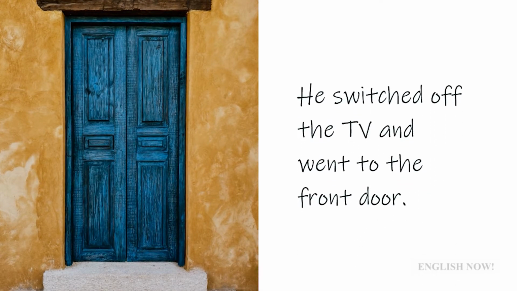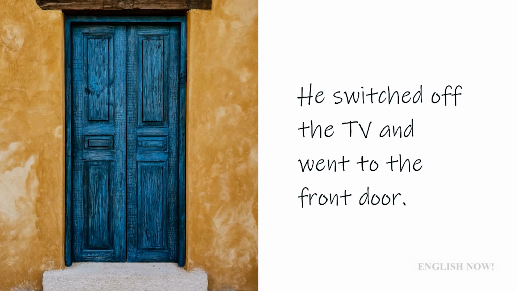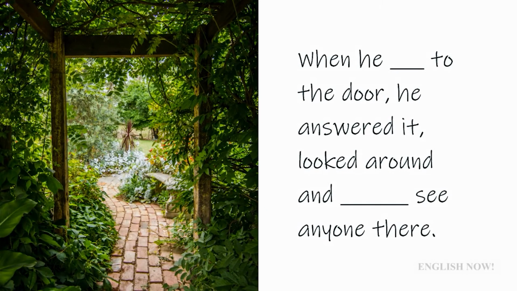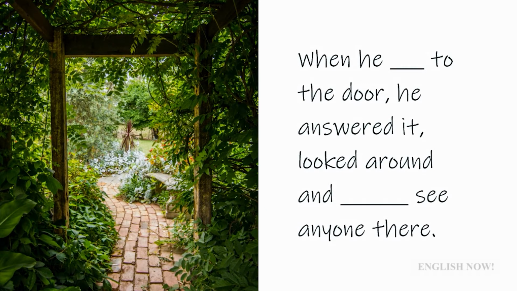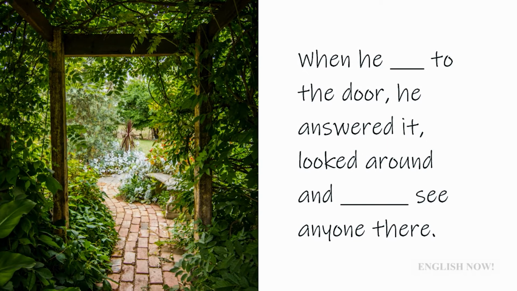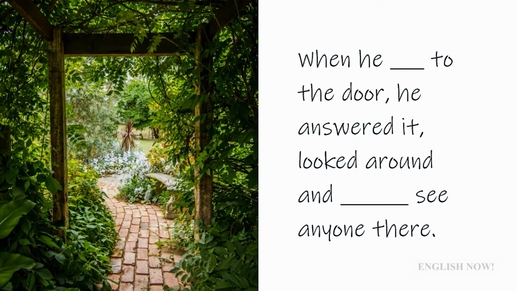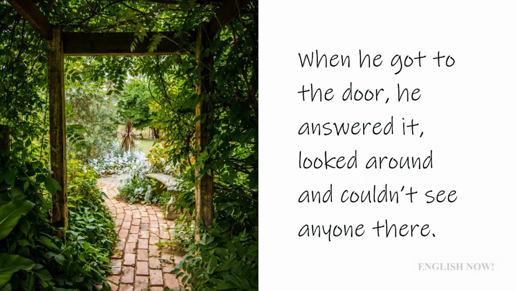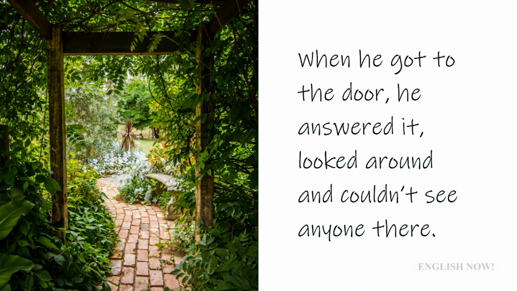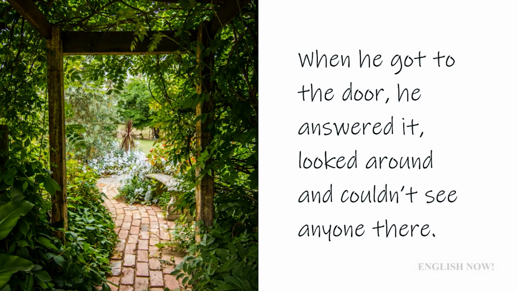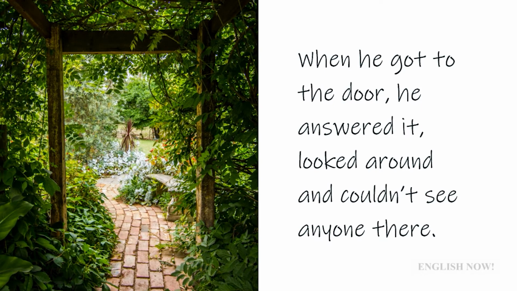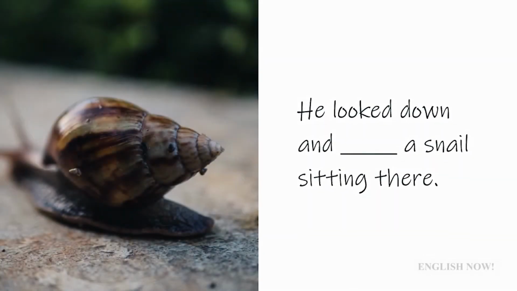He switched off the TV and went to the front door. And the next part of the joke. What should be in the spaces? When he got to the door, he answered it, looked around, and couldn't see anyone there. Just one space here. What should be in the gap?